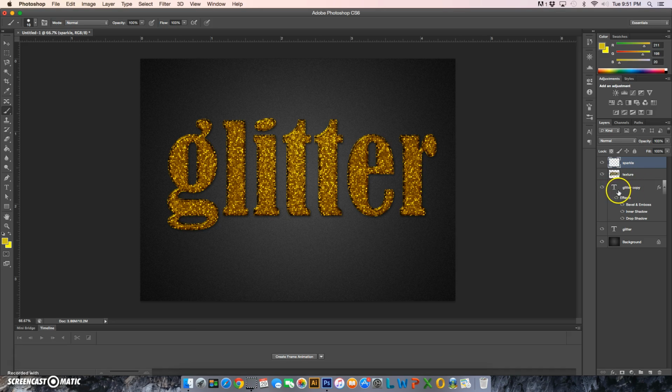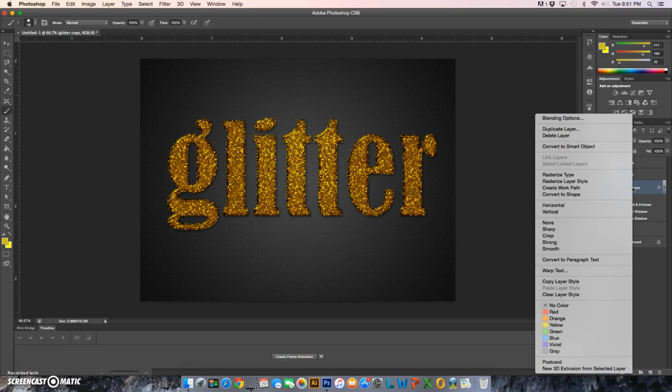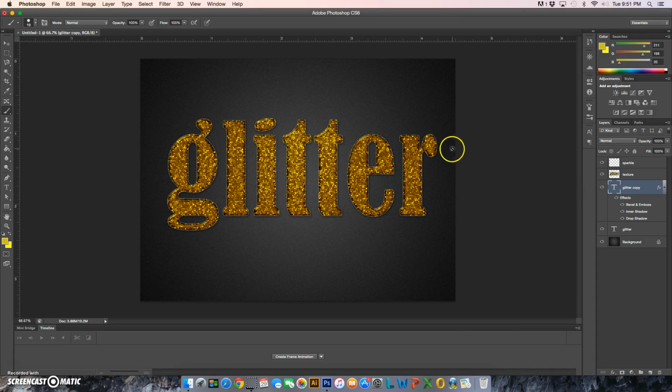So I'm going to hold down the Control key, and I'm going to click right here where it says Glitter Copy. And I'm going to choose Create Work Path. If you get a different menu than this, you either held down the Command key or you clicked in the wrong spot. Notice when I did that, I get this little white outline around it. That's the path that we're going to work on.